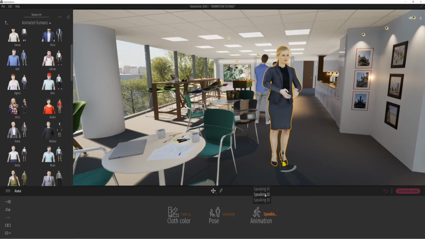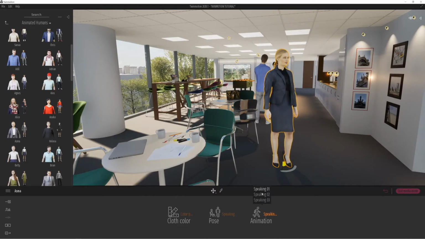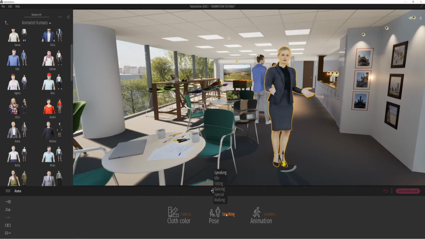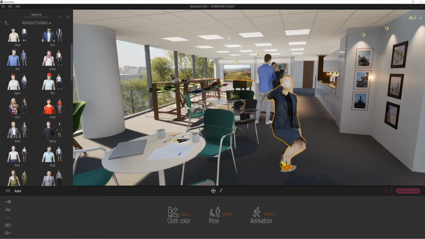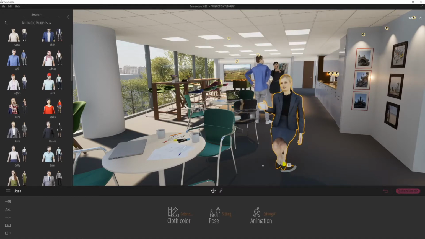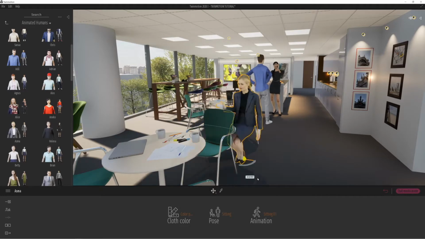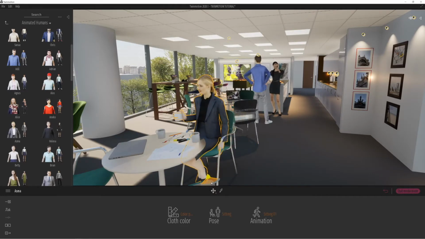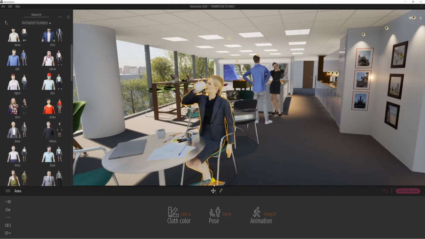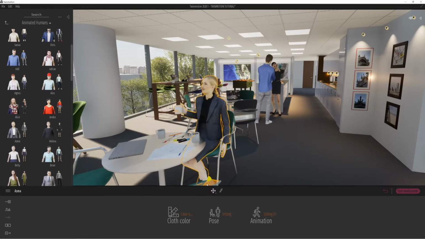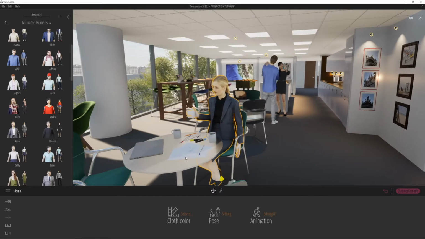Let's change what she's speaking about and how she's speaking. So that's pretty cool. You know, imagine trying to do this in traditional software. It's just so difficult to do. It's one of the things I love with Twinmotion. It just makes it nice and easy for the average user. The results you can get really rapidly, really quickly are superb. So you can see that's starting to look really cool, that scene.